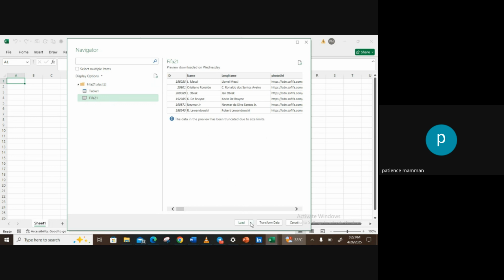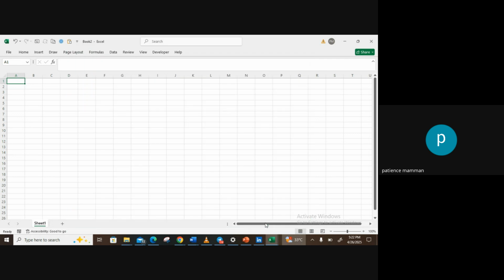It's going to load our data. If you click on load, it's not going to give you access to edit and do your normal cleaning and editing. But when you click on transform data, that's for when you want to change the things that are in the data. Maybe it needs proper cleaning. So that's what you're going to click. You're going to click on transform data.